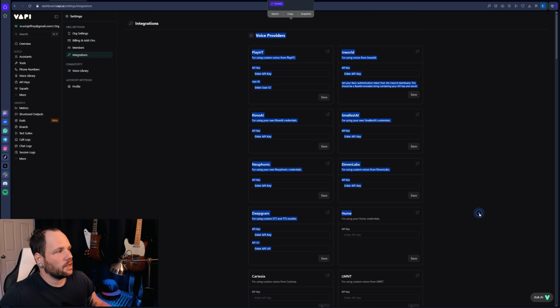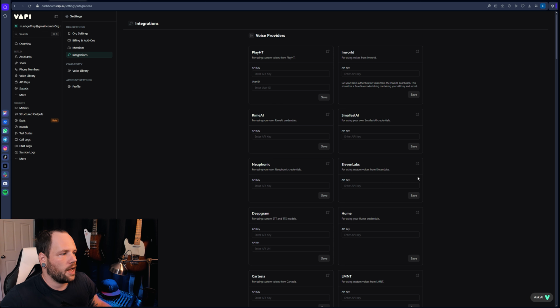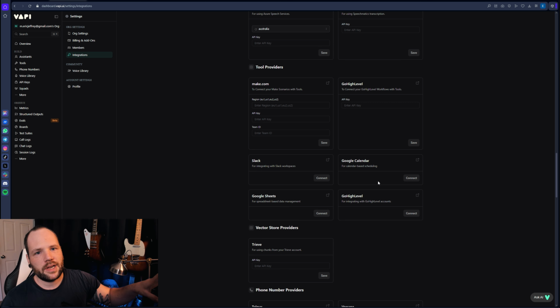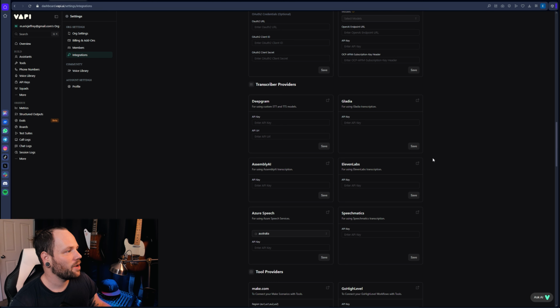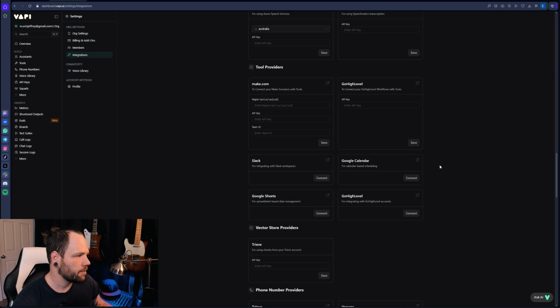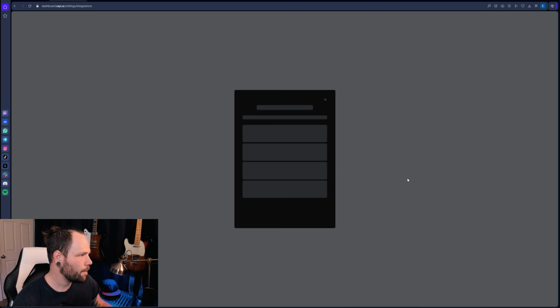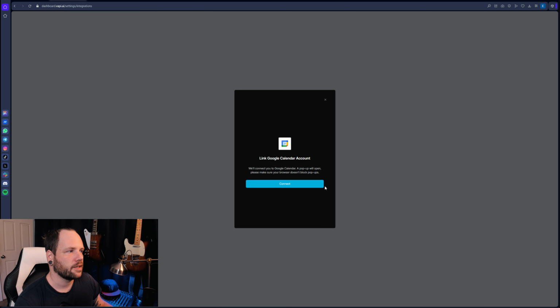They got a bunch here. So if you want to get your API key from 11 Labs or whatever, your API keys, so that it bills those accounts, because Vapi marks it up. Yeah, they make a little bit of a profit on whatever. So if you wanted to use your OpenRouter key for the different voices or models, then you'd save a bit of money. But either way, we're going to sign in with Google. Boop, right there. And it's simply just signing into your account, right?